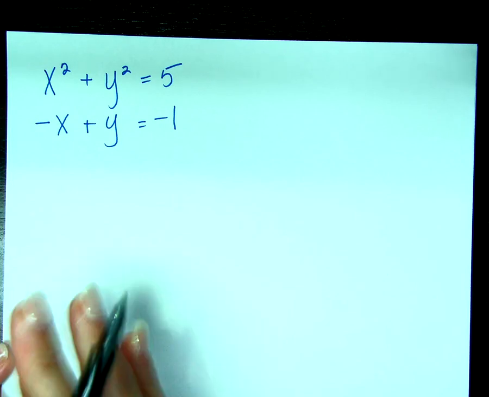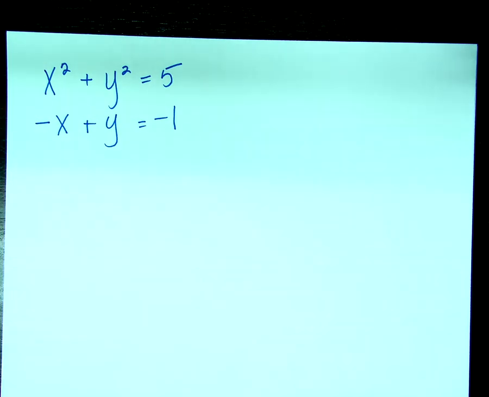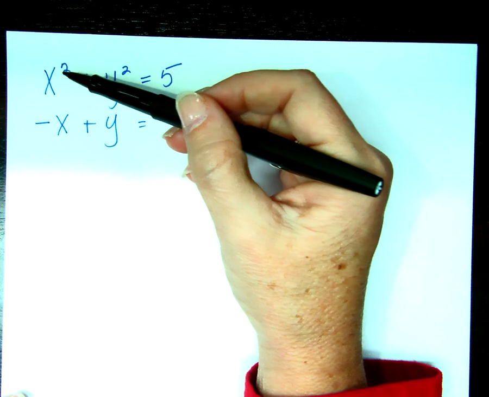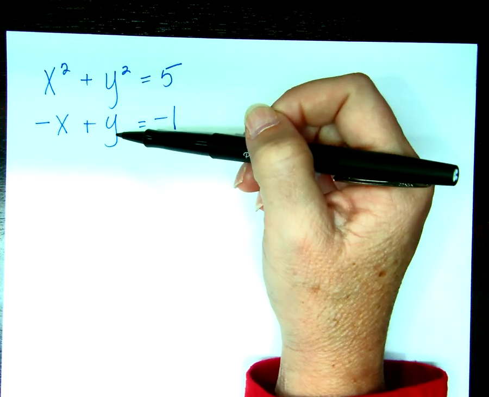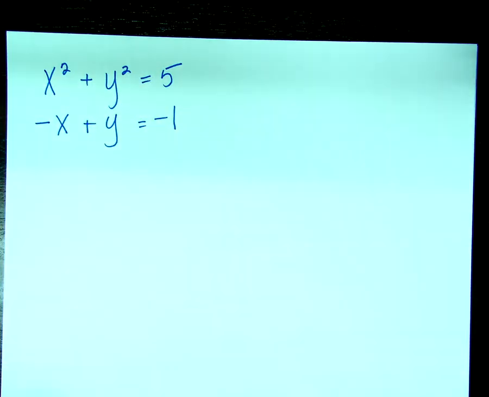Okay, so how do you want to solve this? If we're eliminating, remember we have to eliminate either all of the x's or all of the y's. Since I have a squared and a not squared, and a squared and a not squared, am I going to be able to eliminate either all of the x's or all of the y's? I'm not. Substitution is the best choice for this problem.